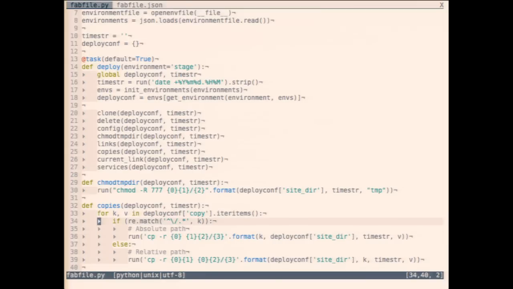And what copies does is it goes through all the items you want to copy and then does a regex on them, and then copies them if they're a directory, or copies them if they're an absolute path, or copies them if they're a relative path. And that's it. Basically all the code lives in the external module, and it's pretty reusable. This is just a standard Cake app that we're going to deploy, and you can see there's very little code.